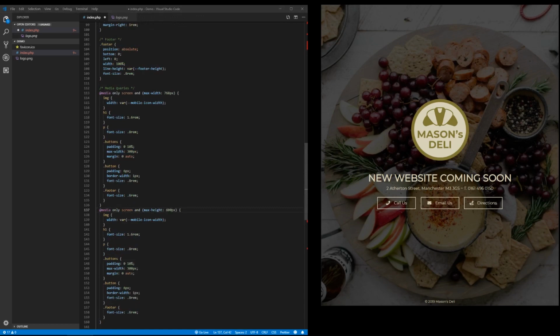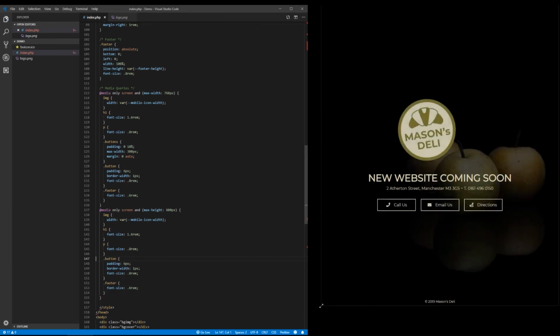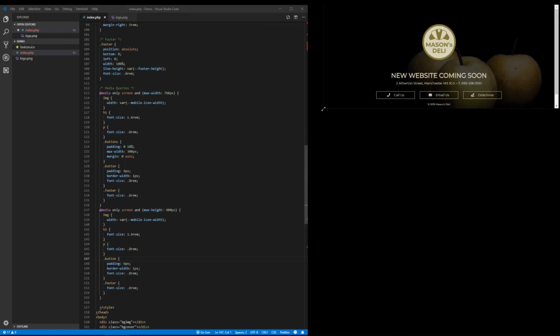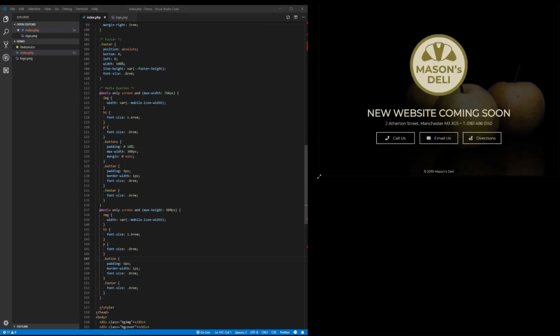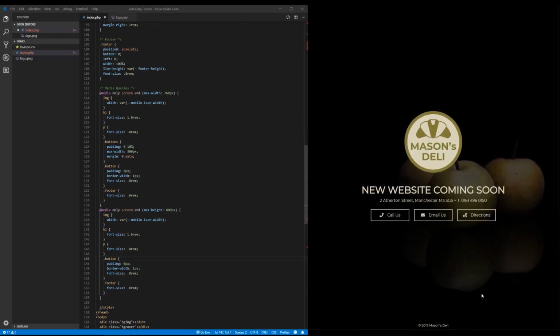Something like that. One thing we don't want to do in that though is the buttons, because we still want them to be in a row. So let's get rid of that and just see what that looks like. So narrow looks good, and yeah, that's fine. It just makes everything a bit smaller when it's in landscape. Okay, super.